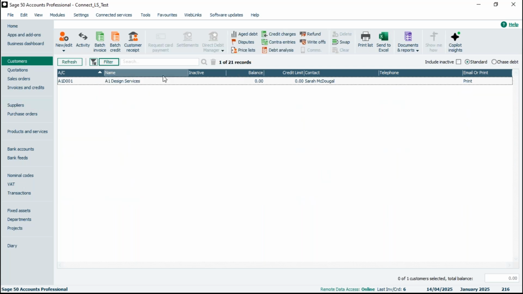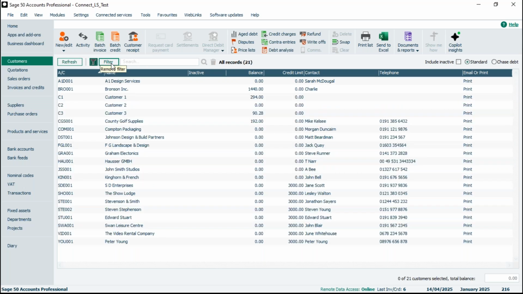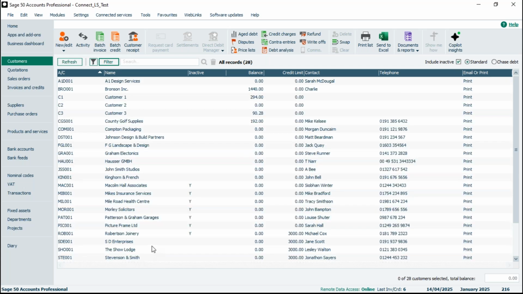Next, if we just pop back to customers, and I'll switch that filter off just to get back to my full list. I'll include inactive in that list as well, just at this stage. Now, another option that you may not have come across is the configurable columns. This is the kind of thing we do mention regularly, where you can show or hide additional columns. Now, sometimes you might run a report and think, well, actually, I want this information as well. So let's say we wanted a list of balances, and maybe we want some additional information. Have we got an email address for that specific customer?